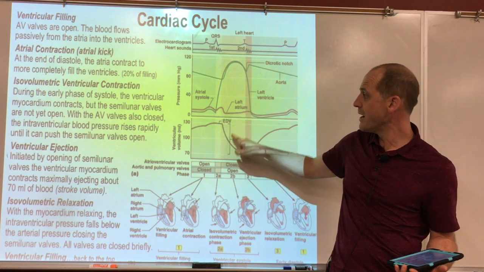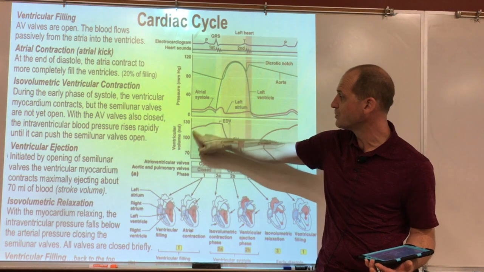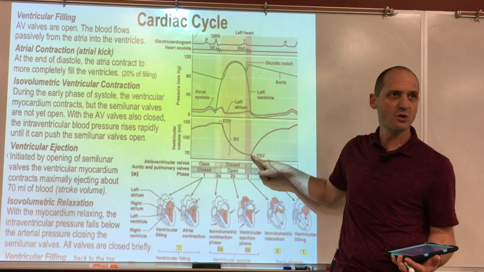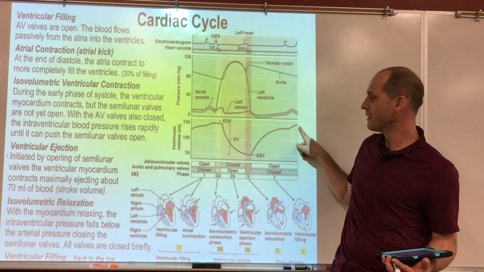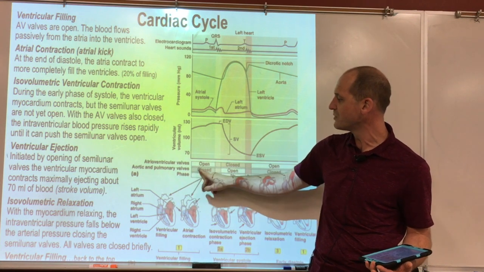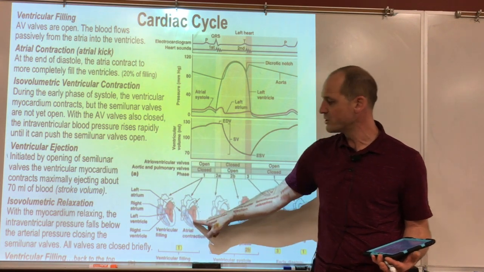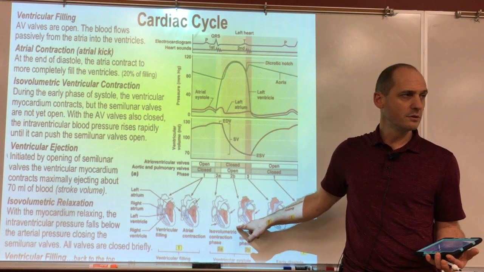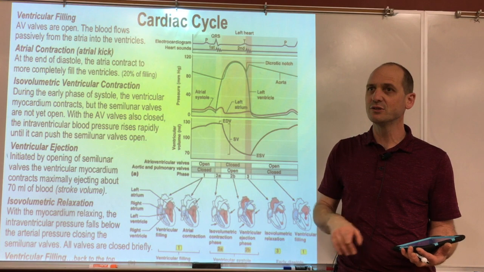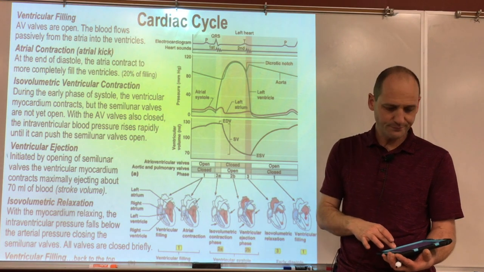And then here we see the volume, how much blood is in there. See, it fills up. And when the ventricle empties, it goes all the way down. And then it fills up again. And here you see the valves, whether they're open or closed, both valves. And then here you've got the visual, where the blood is going. This is a very good chart. It gets you very far in understanding this cardiovascular dynamic stuff.